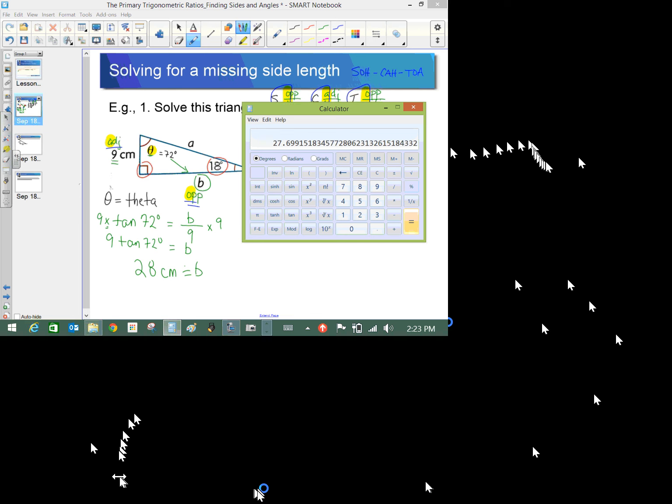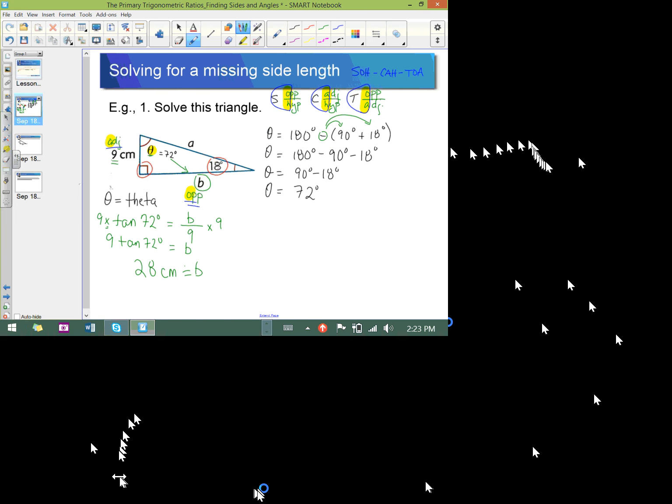Last but not least, we need to deal with side A. Okay, so you've got options here. You've got different ways that you can do this. I'm going to focus on the trig method using a ratio, but recall, I'm just going to go over here in the margin. Recall that when you have 3 sides of a triangle and you're looking for the length of the hypotenuse, well, you know what to do. But let's focus on trig. Let's put that away. I don't think we'll need that right now.